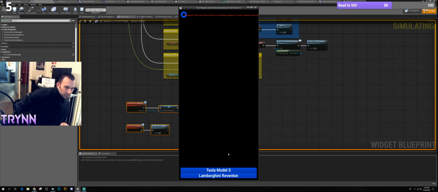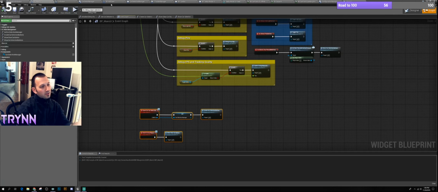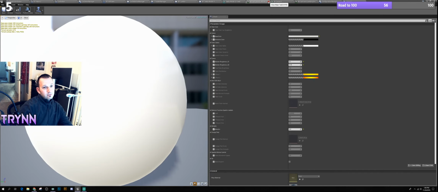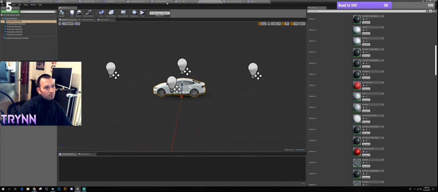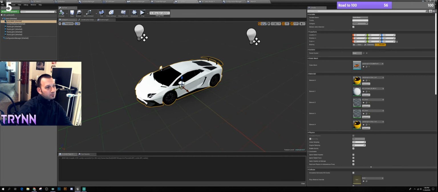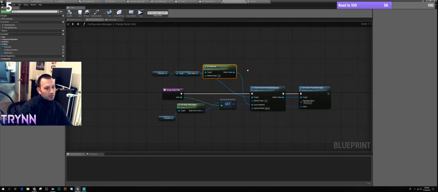So now we have that, right? So we can go in there and mess with the Lamborghini's paint now and see if we can fix that, because it'd be cool to be able to just have it use any of those. So in case I accidentally forgot to put the white car paint in there or something like that, I wouldn't have to worry about it. It would just automatically work anyways. So because of that, I'd like to go to my car configuration manager and mess with this function until it gives me something.